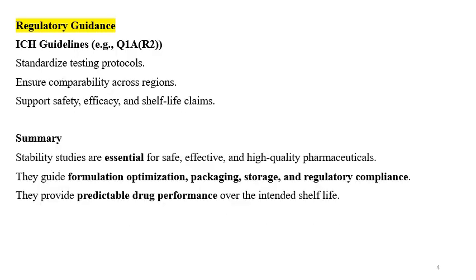Regulatory guidelines are there: ICH guidelines, USFDA guidelines, EMA guidelines, and Anvisa guidelines. Then standardized testing protocols ensure comparability across the regions, support safety, efficacy, and shelf life claims based on the regulatory requirements and the guidances. Stability studies are essential for the safe, effective, and high-quality pharmaceutical products. They guide formulation optimization, packaging, storage, and regulatory compliance. The stability studies provide predictive drug performance over the intended shelf life and the expiry period. So generally for the excipients, raw materials, APIs, the retest period is given and the expiry period is given, while for the formulations, the expiry period is given.